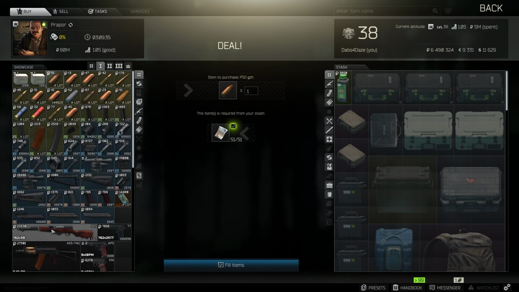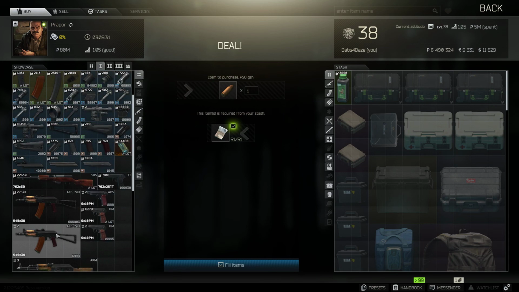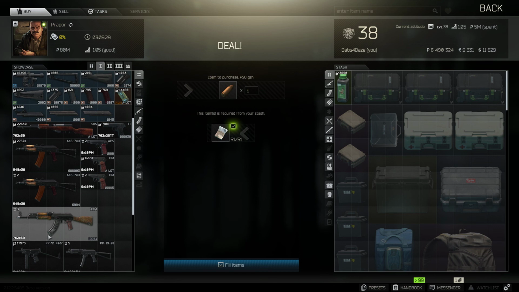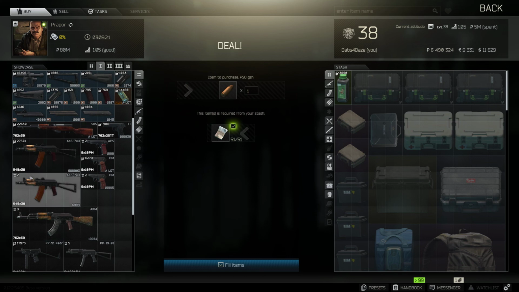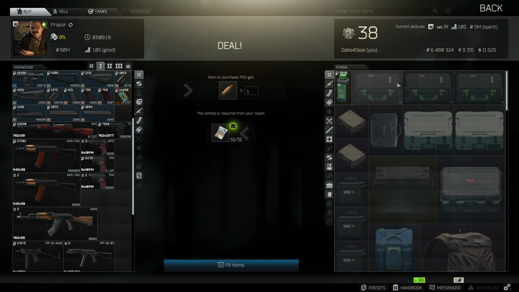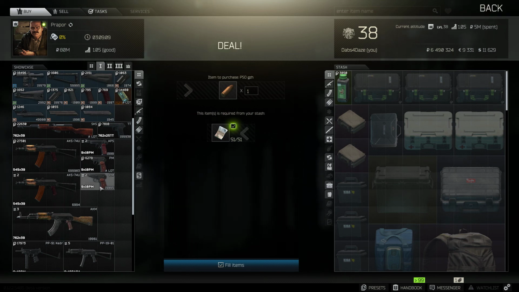Now, your best bet is probably the SKS right here. But for the first raid, we're just going to start out with a pistol. Standard account, you only start out with 300,000 rubles, and that's not a lot when stuff costs 20 and 30 and 50,000 rubles. It goes pretty quickly. So we're just gonna pretend that you have a lot of money for right now.